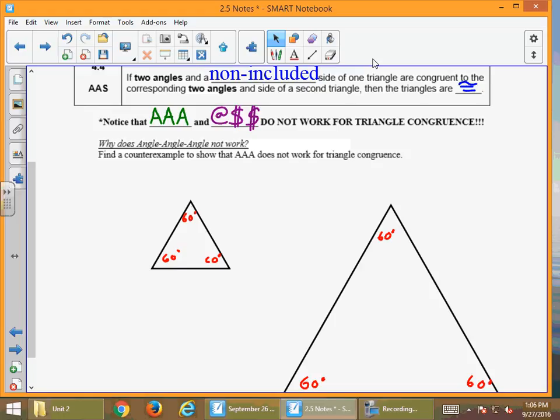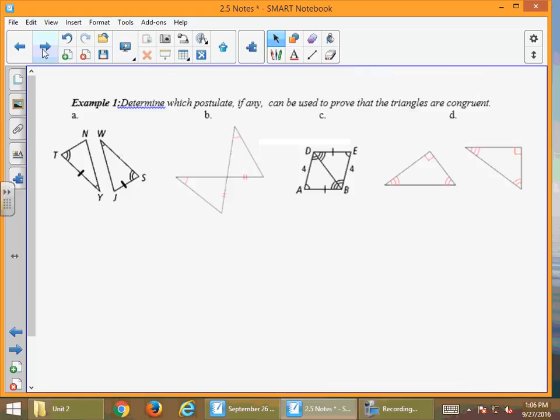But just remember, you can't call AAA, and that word is not school appropriate, so you can't use it. It's not because it's not school appropriate. It's just it won't work. So those are the two that do not work. That can never ever be a reason. All right. So now you have 4 of those reasons in your toolbox. Let's go ahead and try to solve using those 4 reasons.